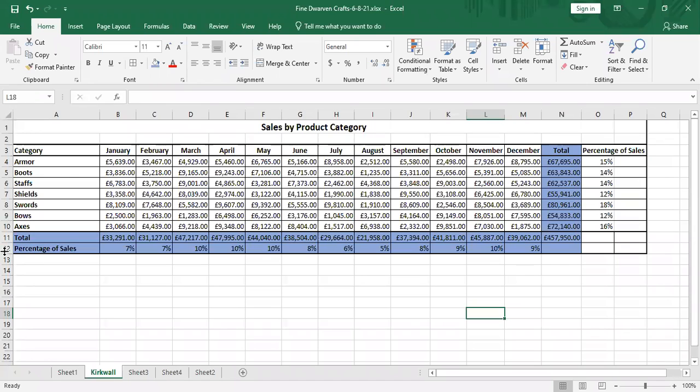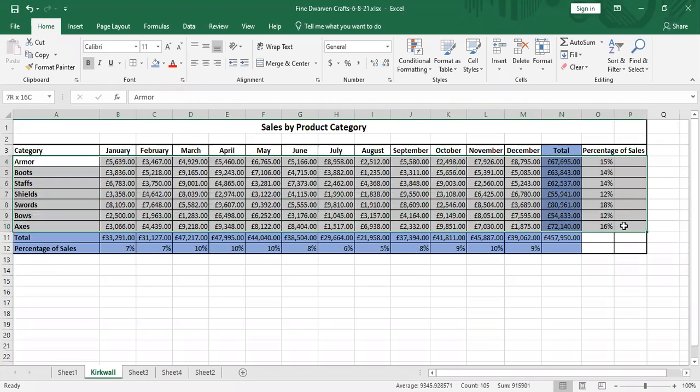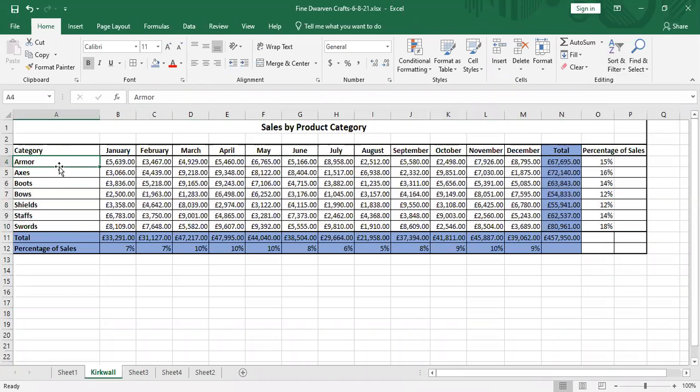Okay, so we have here our current sheet. So we have all this information here. And it's really nicely organized by month and everything, but these things aren't in alphabetical order, and I like them to be. So what I'm going to do is I'm going to select the cells for what I want to sort. And then I'm going to go up here to the sort and filter command and just say sort A to Z. And from there, it'll do that automatically by this first column we have here. So that sorted all the information, and now it's in alphabetical order.